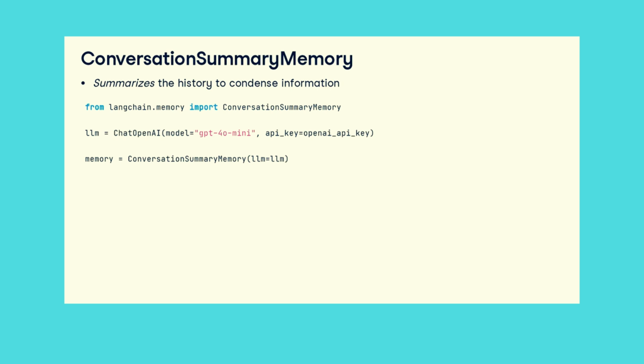So what's happening is that with each message, a separate LLM call is made to summarize the conversation history. Defining the conversation chain is the same as before, highlighting the simplicity and modularity of the LangChain framework. We set verbose equal to true to allow the model to output its decisions along with the results.